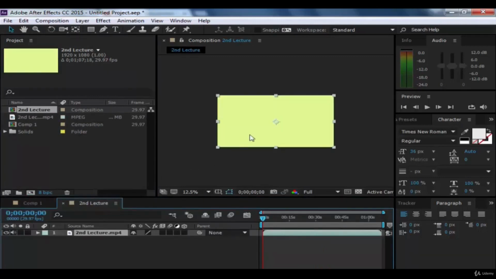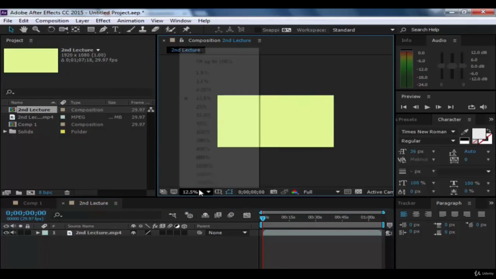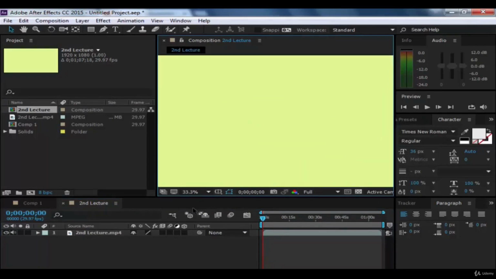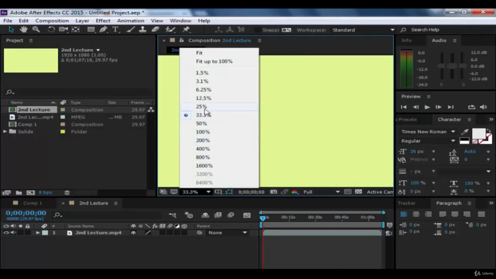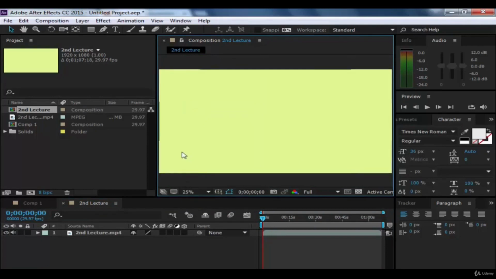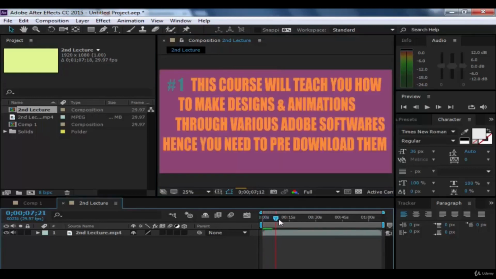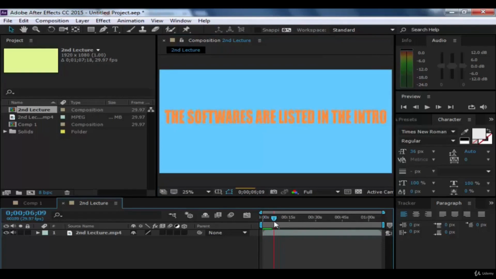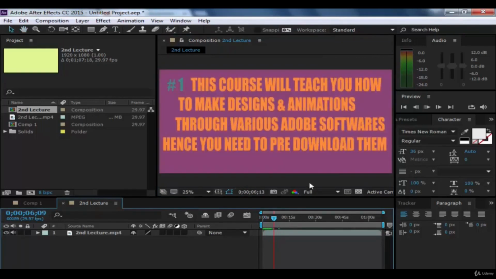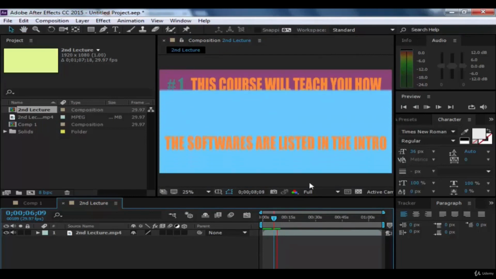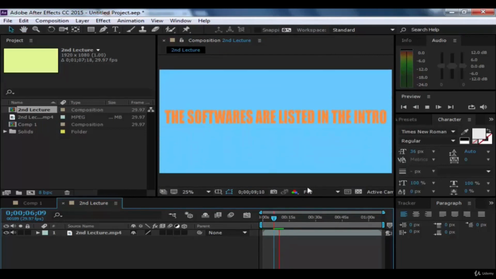So we have our new composition, and it's of the similar size as the video. So you can see now nothing gets cut out. It just takes too much time to load. So you can see some motion blurs out there. This is a motion blur, you can see it.